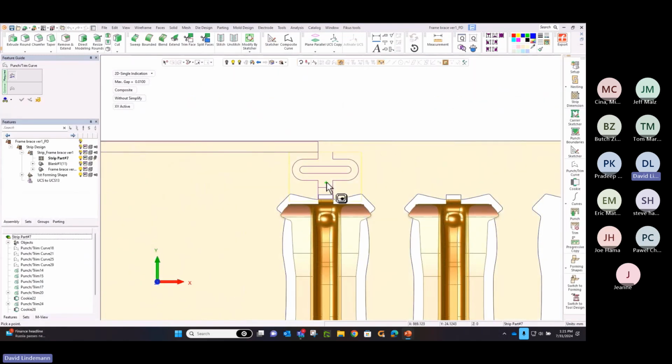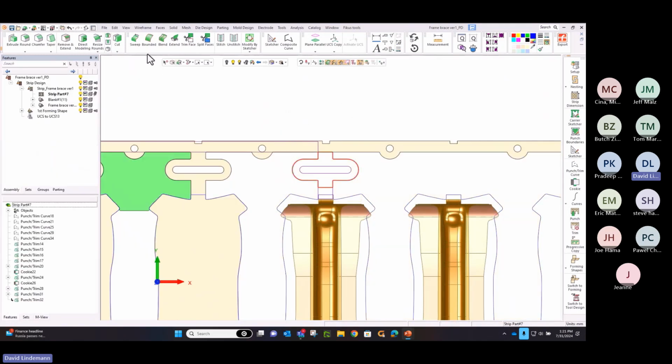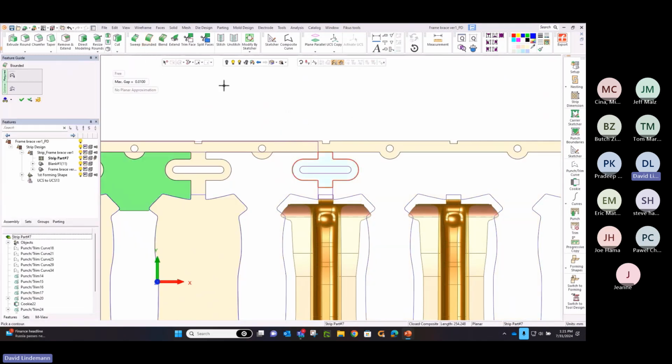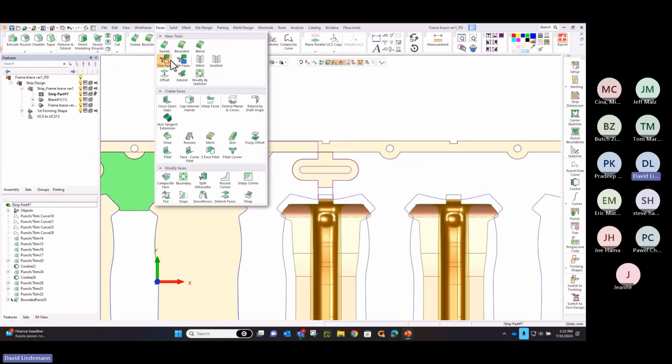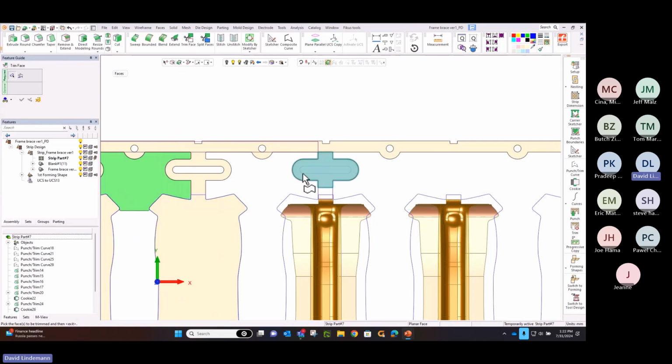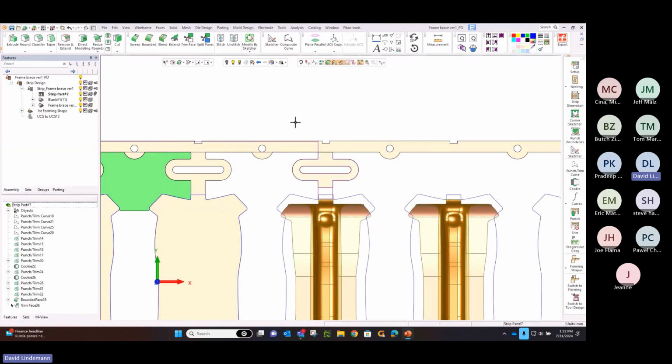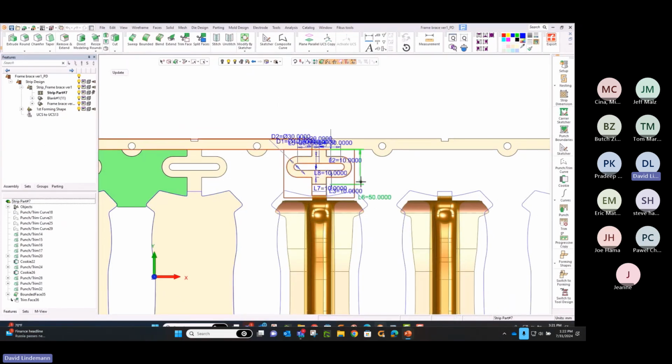And I'm going to work with a face. So grab a curve, use my indicator again, my 2D indication. We'll put a face in here, and then we want to trim out that hole that we created. Simple modeling tools. Like I said, Cimatron's been around a good long time, so it's got all kinds of tools for creating whatever you need to create.